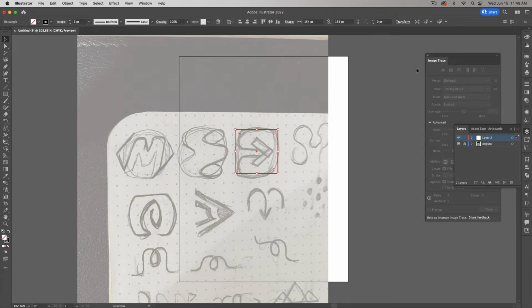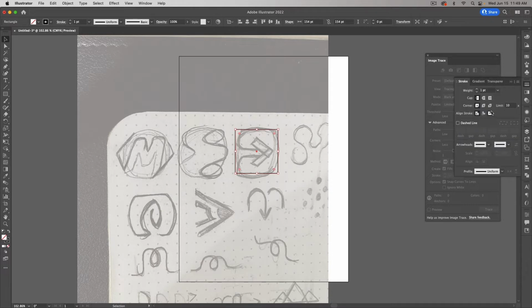This you can do with your stroke. You can also use the little stroke palette over here. I normally come to this because it just gives me more options, right? I've got my cap and my corner, and aligning the stroke to the outside, inside, however I want to do it. I can do dashed lines here and also my weight. So let's just put that up. I'm going to say about 15. Should be good. We might have to knock that down a little more after, but we'll start with that.